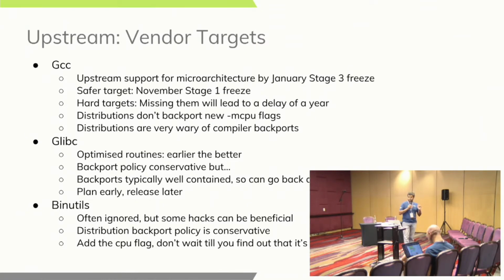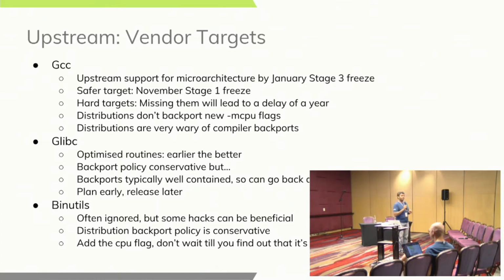glibc is less conservative than GCC, but at the same time, what we found is that there are a lot more optimization opportunities, and there's a lot more scope to do work where you can get a lot of returns for your microarchitecture. So you start early. You need not upstream early, but then you upstream early enough so that it's easier for your patches to be backported.